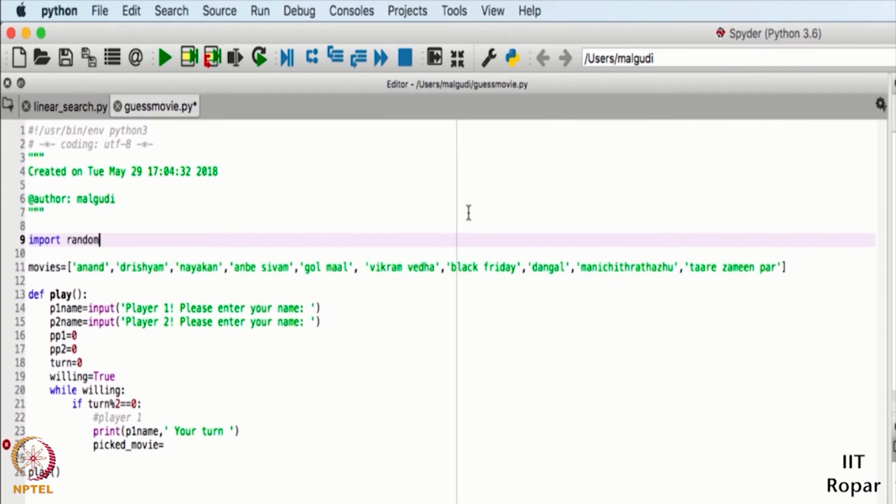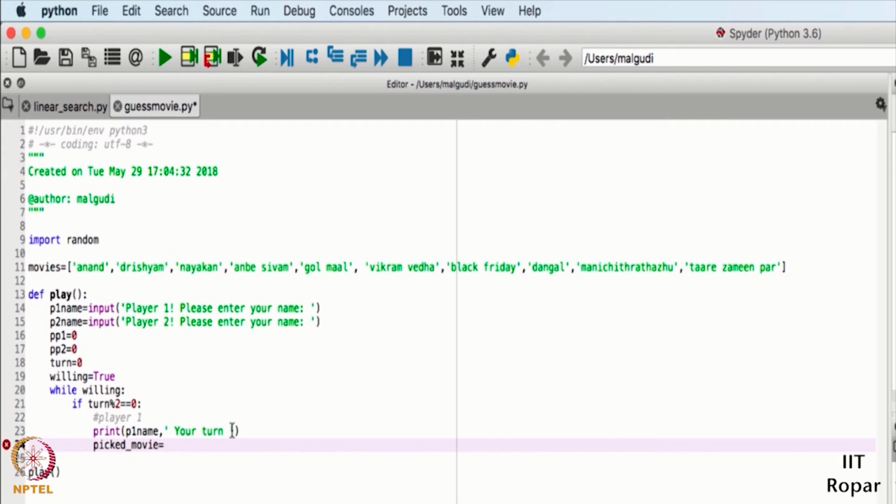So this is a built-in library that would be used in order to pick something randomly from a given list or from a given range. For random selections, this particular library is used. For picking randomly from the given list, we use a function called choice. It is defined in this random library.